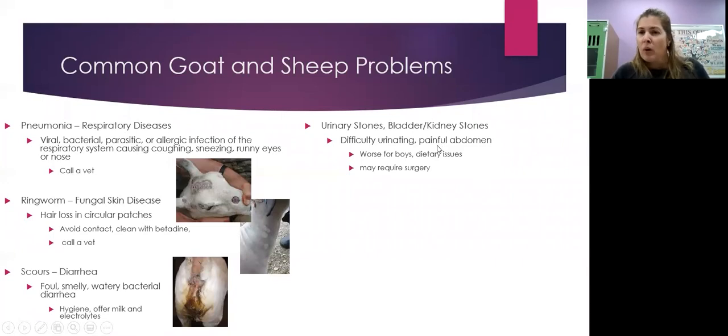This can be going off into a corner. This is a painful response, definitely caused by diet: not the right quality of minerals, and definitely not drinking enough water. Not being well hydrated will make it worse and cause these. They can get bad enough that it may require surgery. It's easy to treat with the right diet and right hydration. Catch it early. Some boys, I can just work on getting it out of their penis. Sometimes they're just stuck right at the tip of the penis, and I can deal with that pretty easily. So figure it out early, and know what the ins and outs are.